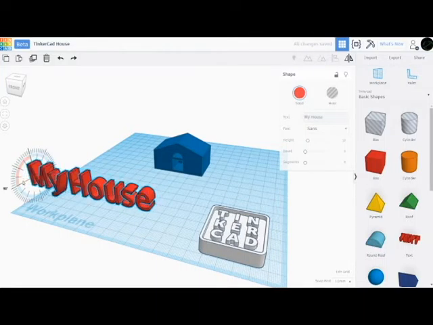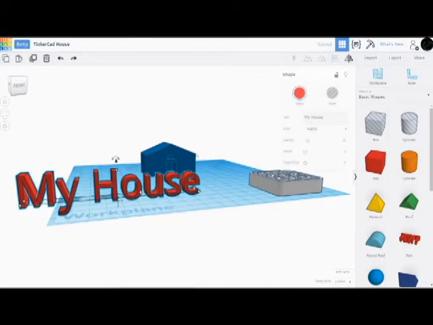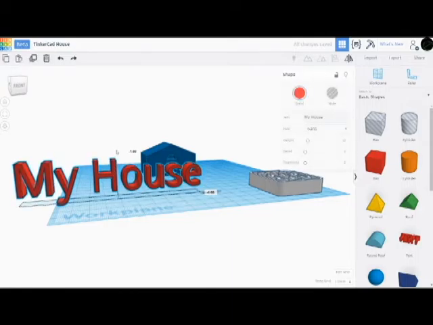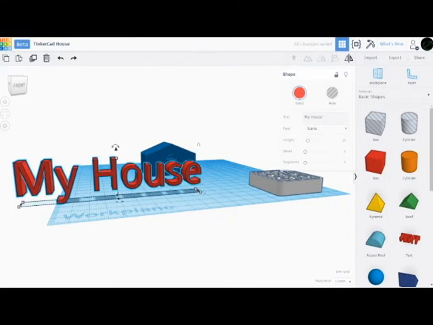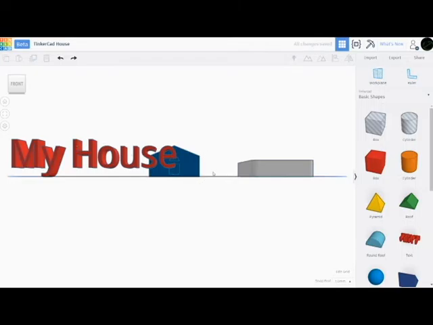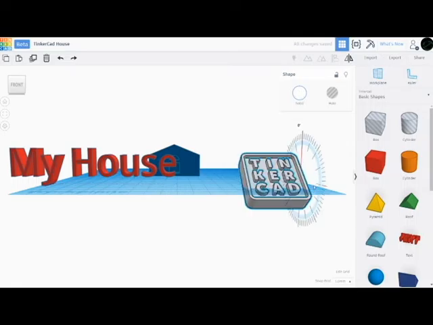I'm going to bring it up 90 degrees, move it over, and press the D key to bring it to the very bottom. Actually, let's bring it down just a little bit. That way, when I look at it from the front, I see that it is my house, and I can see my house with my Tinkercad logo.